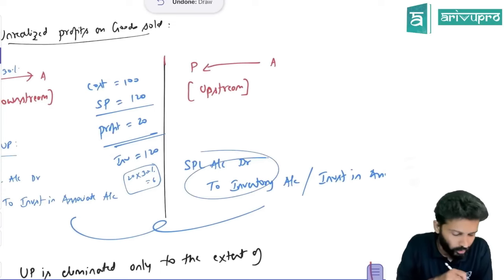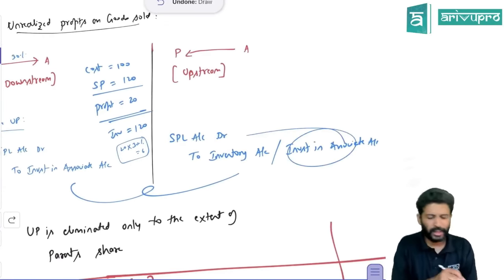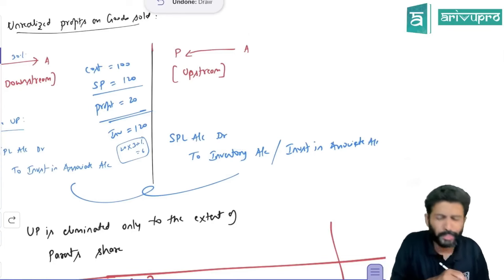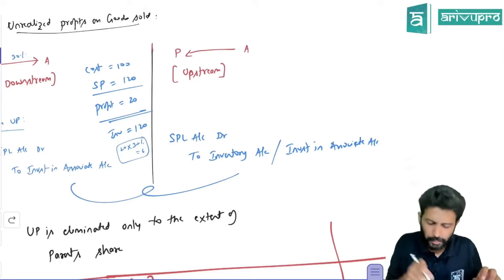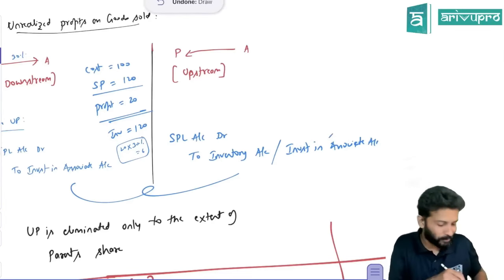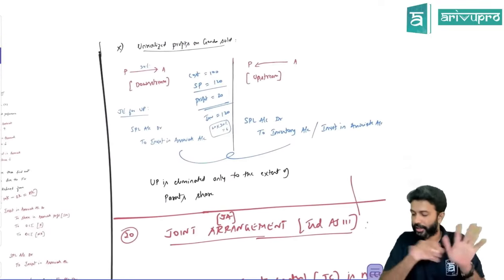The elimination entry is SPL account debit to, in my opinion, it should have been inventory, but our study material, as far as I have seen, writes SPL account debit to investment. Why we can use inventory here is, if the associate has sold goods to the parent, then the parent has that inventory, no? So you might as well reduce it from inventory. But our books, I think, say investment. I think for exams, you follow this only. It's better. Okay. Alright. So this is about the associate consolidation topics.